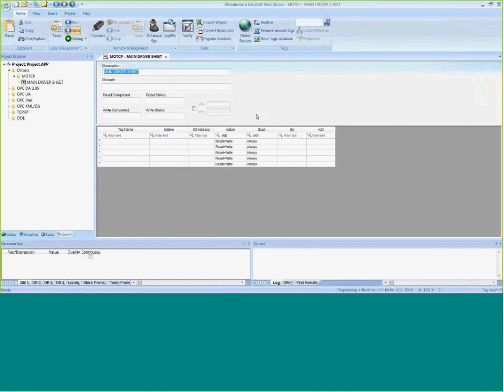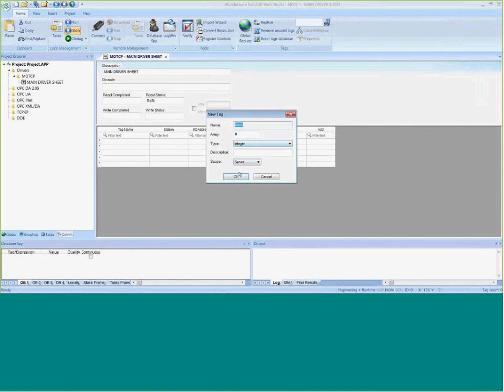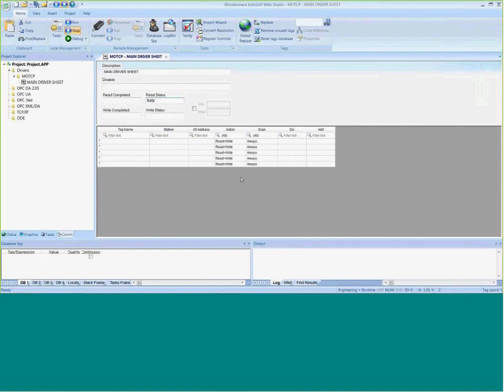Two things that I want to cover in drivers before I hand things over to Mark. I highly recommend putting tags in these status fields, at the very least the read status field. I've done this several different ways, RDST or read status. These are going to be an integer-based tag, so we're going to create this, leave it as an integer, and display it on your screen or monitor in the background.